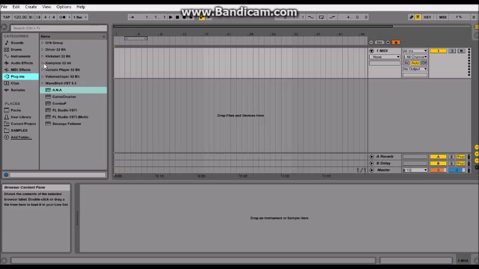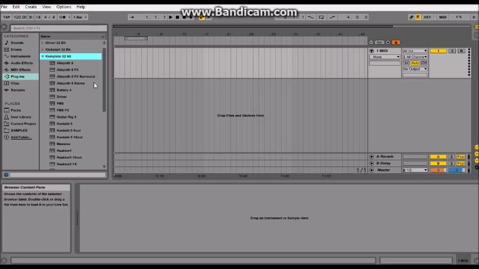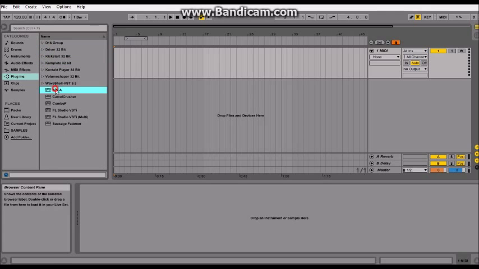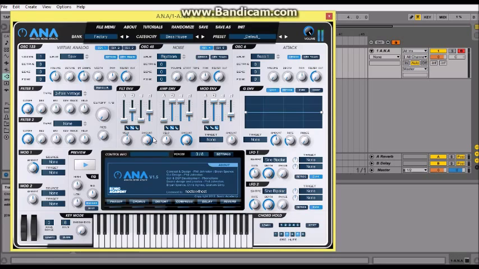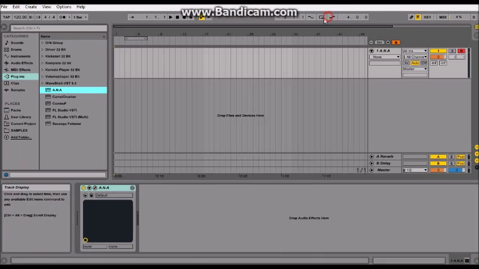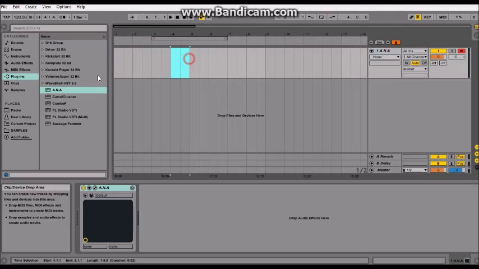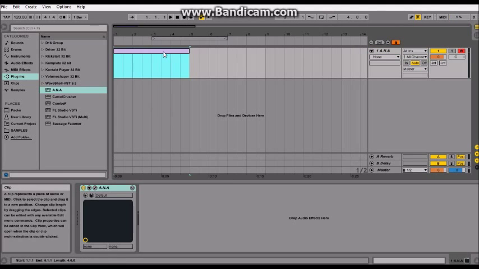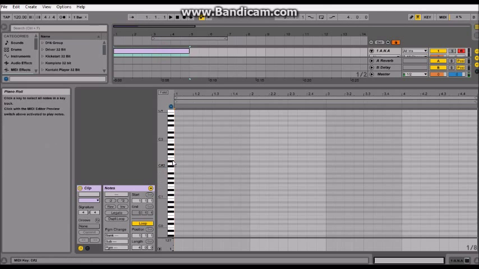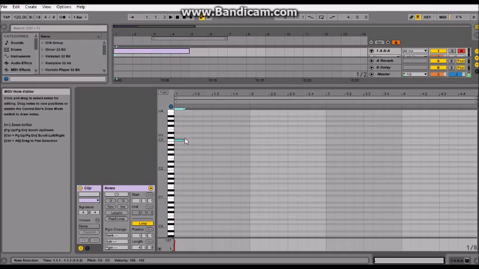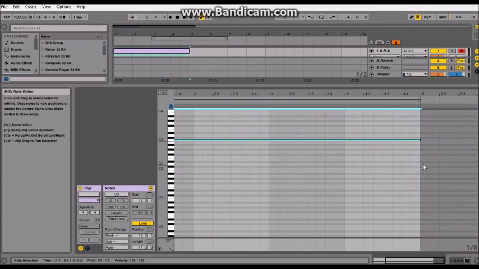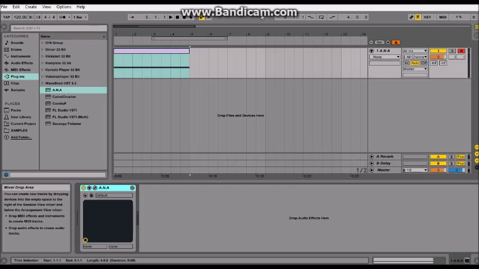Now, for a sweep you need a noise, like a white noise, some form of bright, you know, shh type noise. And you don't have a noise generator for Ableton Live 9 Lite. So I'm just going to be using ANA, which I paid for. You have to buy the synth, but it's definitely worth it and it's very cheap. Doesn't really matter where I put the note. I'm just going to change it to a noise anyway. Noise has no pitch, so no matter where you put it on the piano roll or keyboard, it won't change.